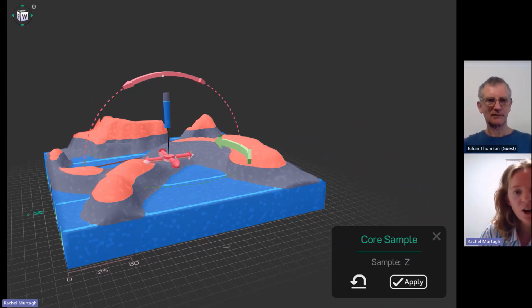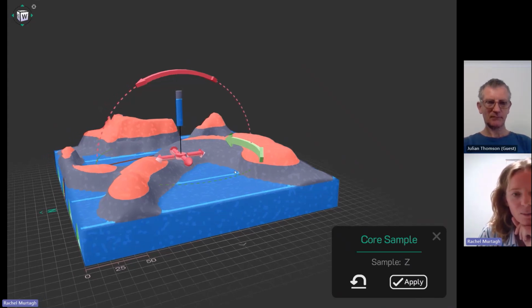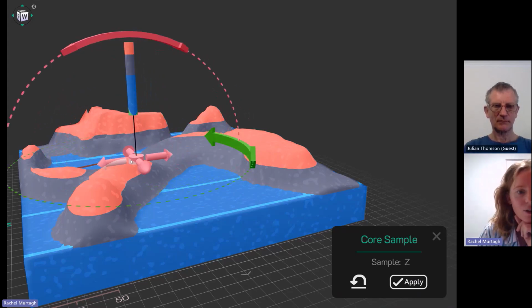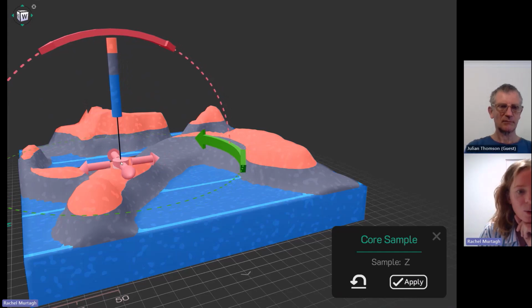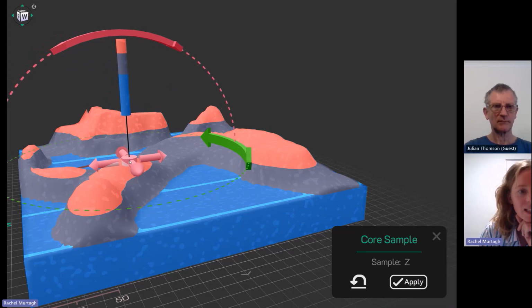So we have the red arching arrow at the top that will control the dip of your hypothetical core sample that you're drilling into your model. And we have the green arrow down here on the right-hand side that will affect the compass bearing, or the direction or orientation, of your core sample as you drill down into the model, into the geology, and you get the crosshairs again to actually locate the core sample. So say if we put it on the high point over here, we can see it updating dynamically and live in the scene. So hovering it and setting it there, we're going to get a bit of the non-conformity at the top, the red and the gray, and then we're into our blue strata down here.